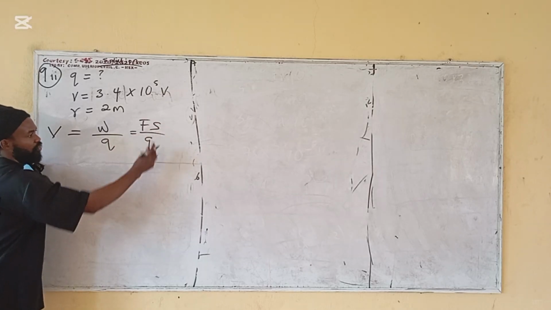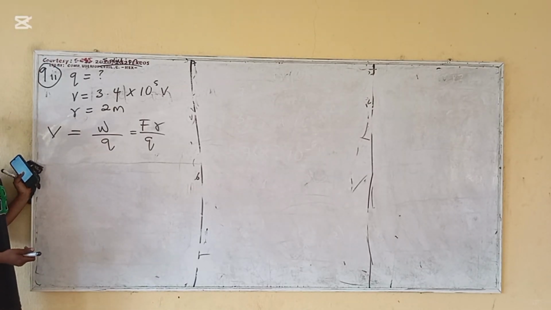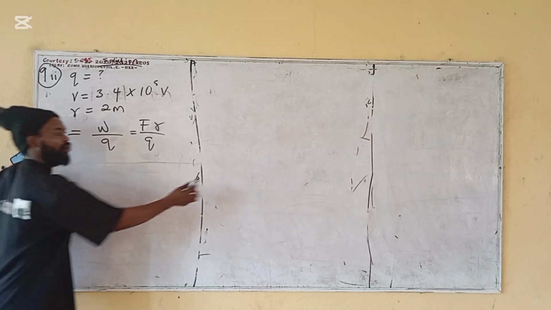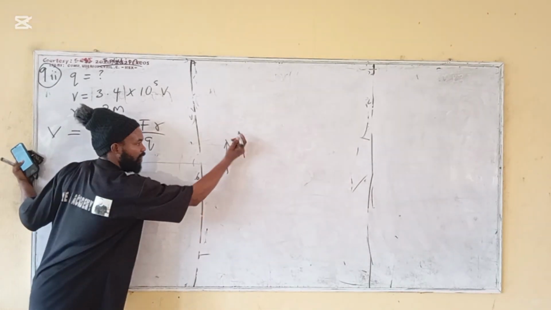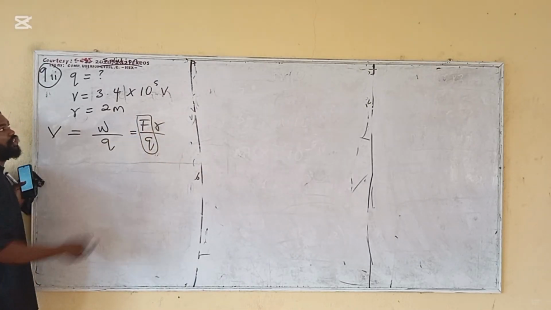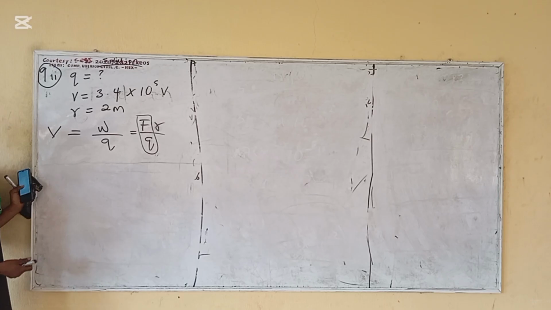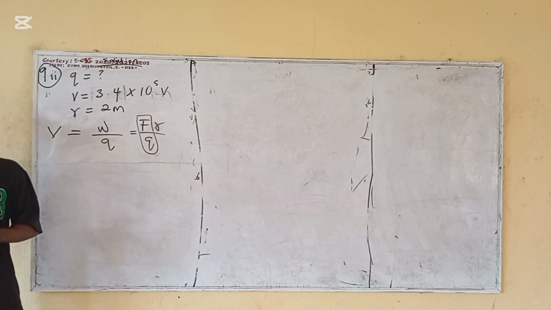F S over Q. We don't have business with S. We put it out when we're talking about electricity. It's radius, not S. So just like when something is climbing up, you don't have business with S but H. That is physics for you. But if you notice something, what they are asking me here is for charge, so no need of removing it. But notice something, they did not give me force. This is why it is important for you to know all the formulas you can derive from this.